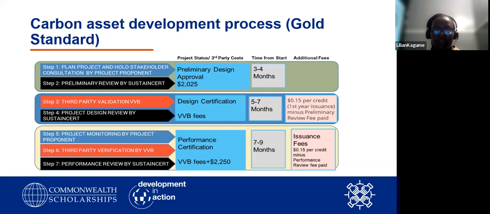And I think what you can see is that carbon development is not something that you can just wake up and decide, I want carbon credits by the end of the year. It has to be a well-thought process from the beginning. It's a very technical process that involves a lot of data collection, data management, and very accurate monitoring and reporting. And this will actually form one of the challenges that is faced by project developers, especially in the developing countries, because of the time and cost that are associated with this process.